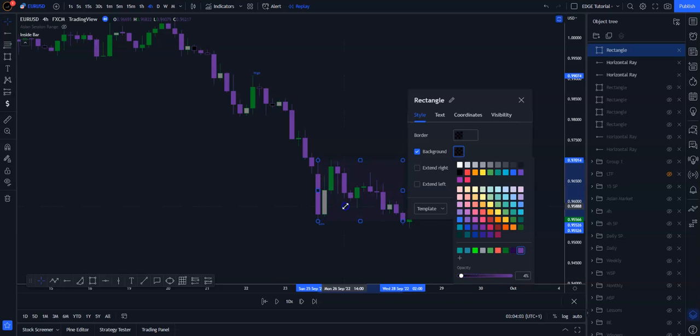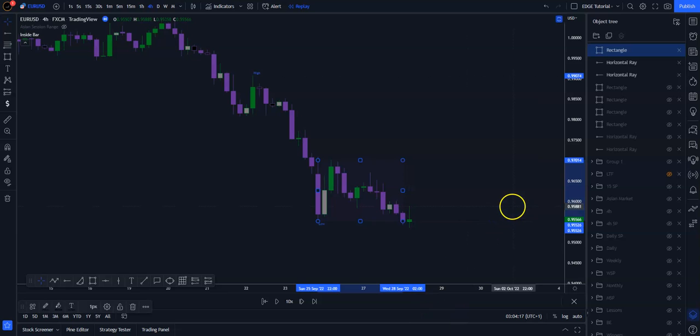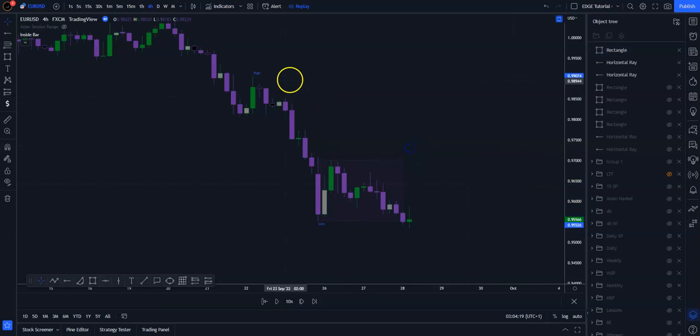I hope you can see this on recording actually. But yeah, we got that light purple supply range marked out now. And template, save as, got mine saved as supply range. Cool. Okay, now this is where we move our high, and it's to the high of the range, right? See how already it's like a fixed structure, fixed rules.